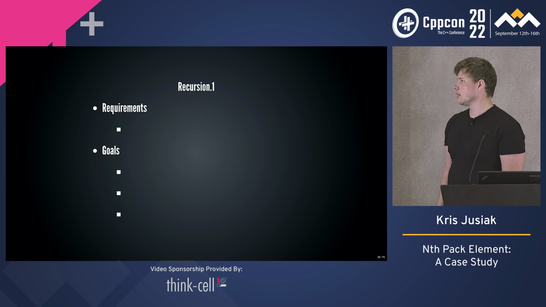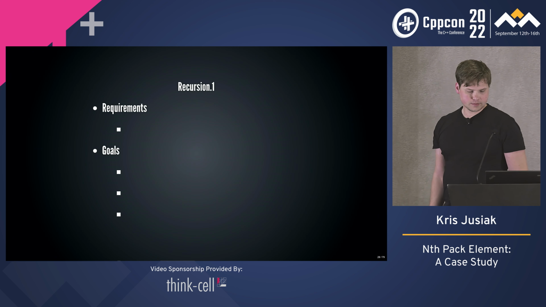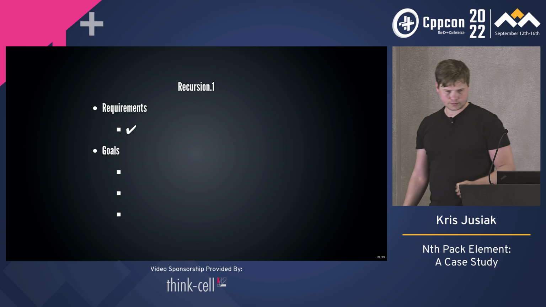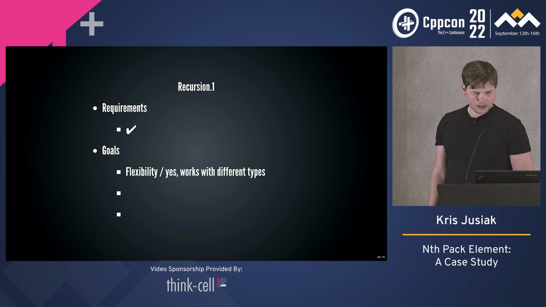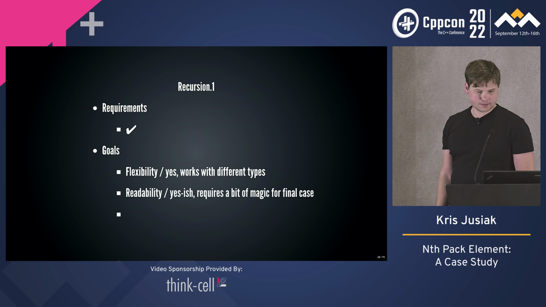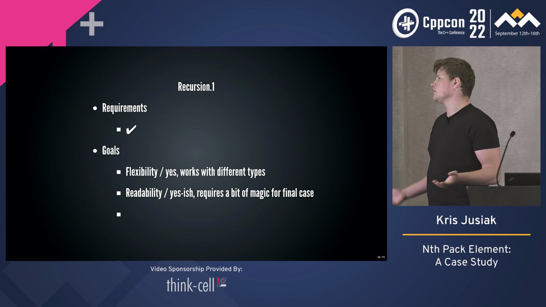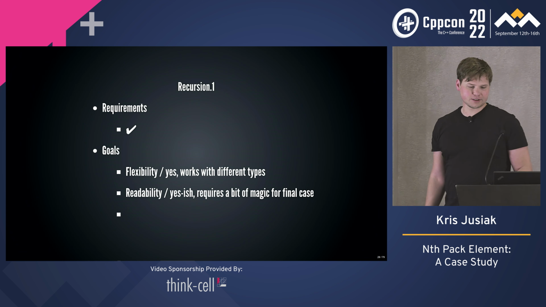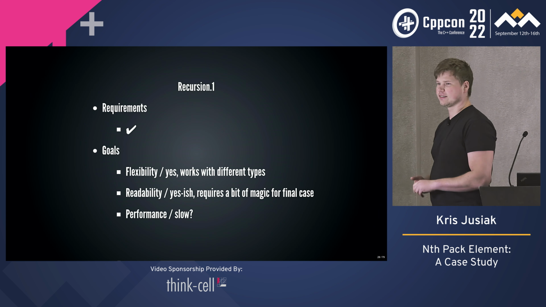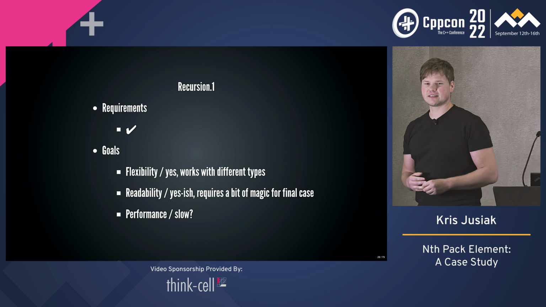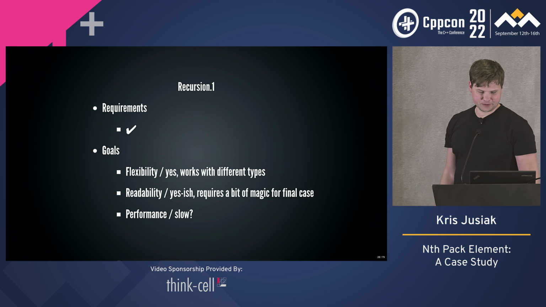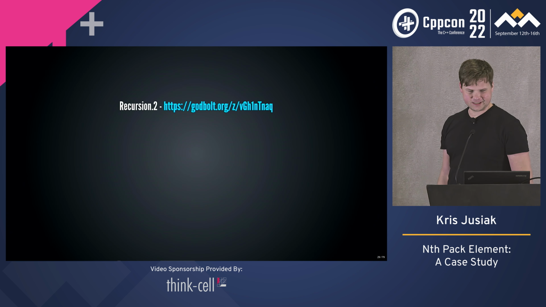So that's it about the recursion. Quite easy to implement in my opinion. It does satisfy the requirements, so that's pretty cool. It's flexible because it works with all the types. It's kind of readable if you compare it to other solutions. Is it slow? Any guesses? Slow, fast, recursion? Slow. Okay, well, I will keep that in mind.